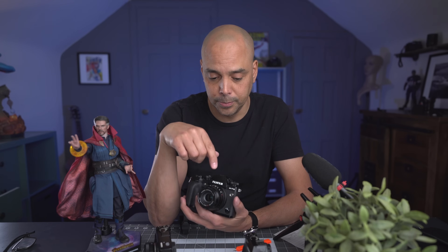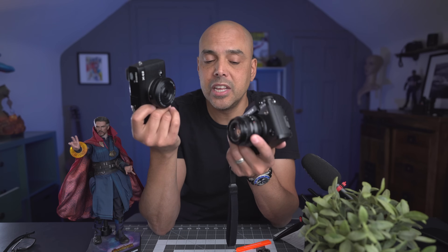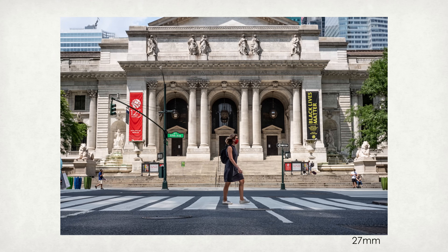Minimum focus distance is better on the 35mm f2. On the 27mm it's fine, but the 35mm can definitely get you a more macro-like look than the 27mm. I prefer the 35mm for getting up close. The 27mm I prefer for an overall walk-around street focal length. That also brings the 23mm into this conversation — although it's on its way to Everest so it's not in this video.